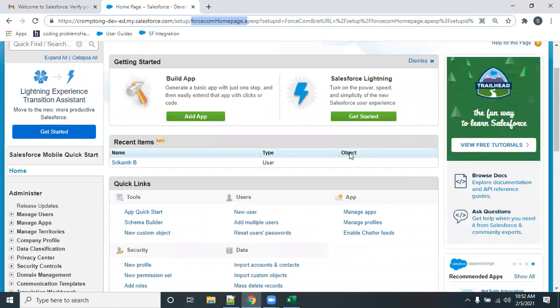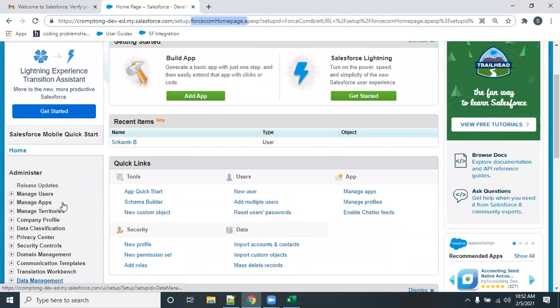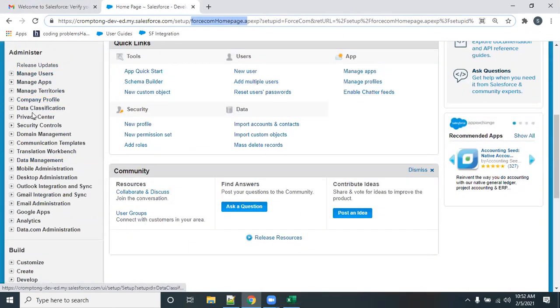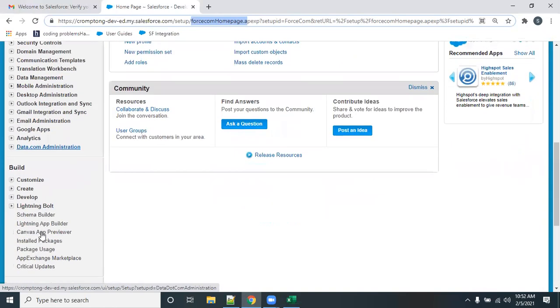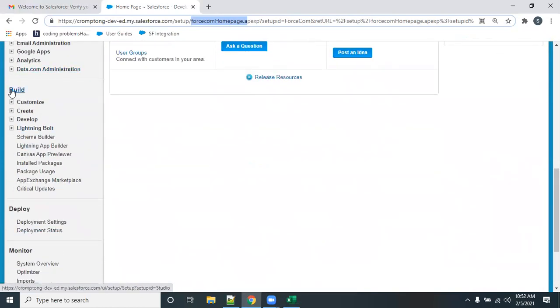Anyway, see, here all the administrative setup will be there. No need to write code. When you're working on the Force.com platform, you want to create some objects, some fields, some tabs, some layouts, you want to write some code, and develop some screens. Come and build here.